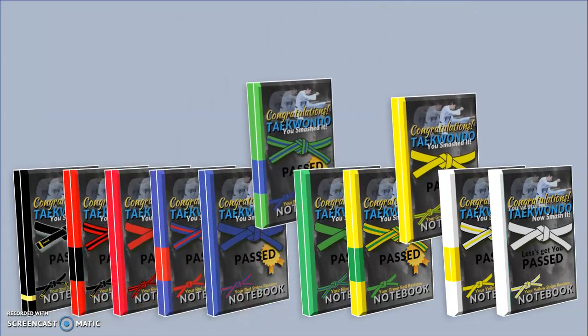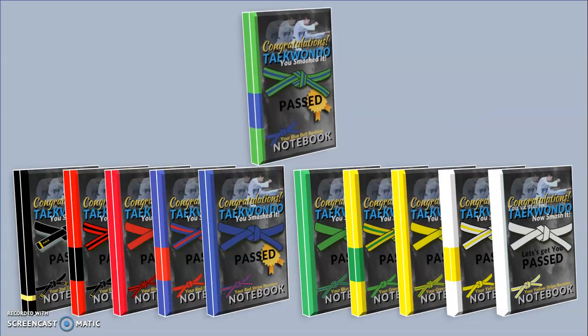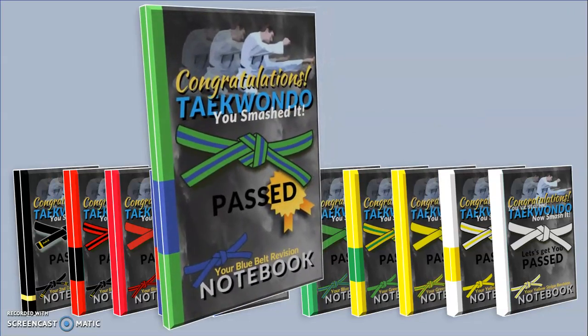So that's the yellow belt book reviewed. I won't review all the books. This is just showing you the cover of the blue tag.